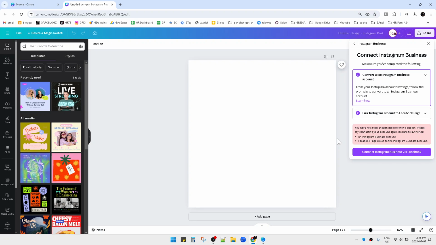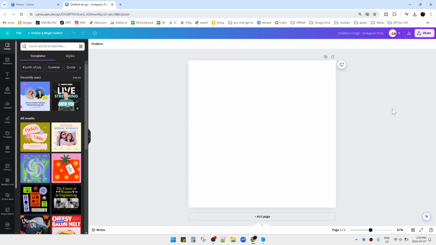This is the previous method I showed you, and later you will share the design not just to one account, but up to maybe 10 accounts, maybe more than two. I think more than two, for instance. So that's it. This is a very simple tutorial. I hope it's helpful for you. Make sure you log on into one or more accounts on your Canva social share.